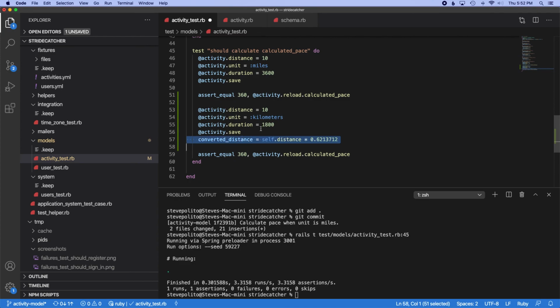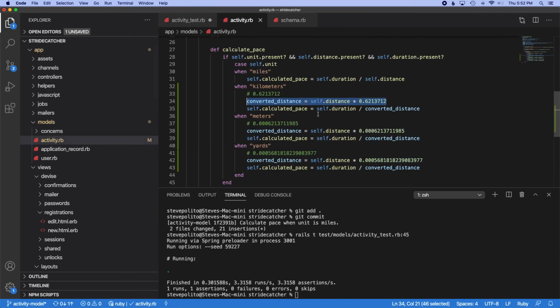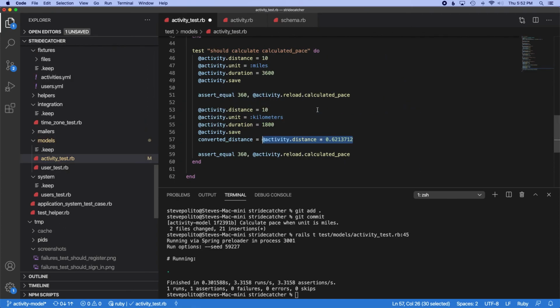So I'll do converted distance equals activity distance, so it'll be 10, but now that'll be converted into miles, and then we'll do duration. So let's see here.